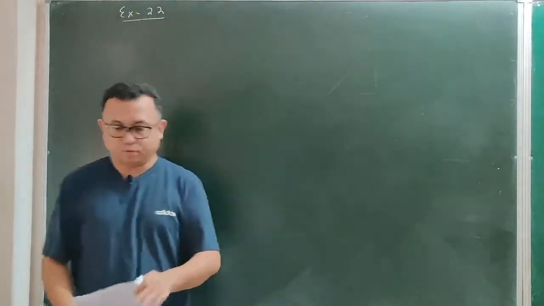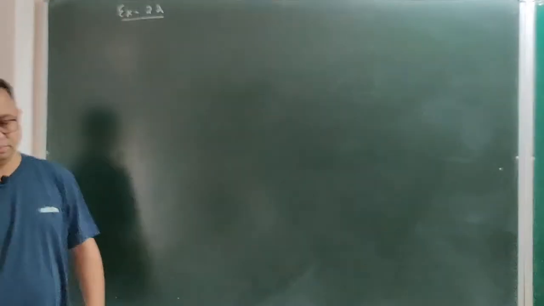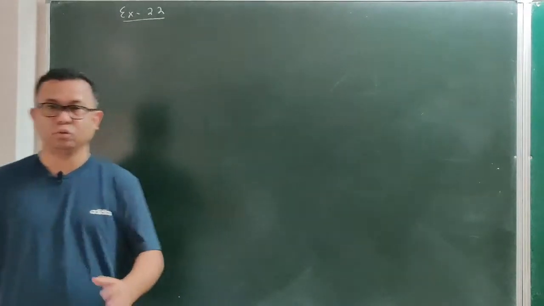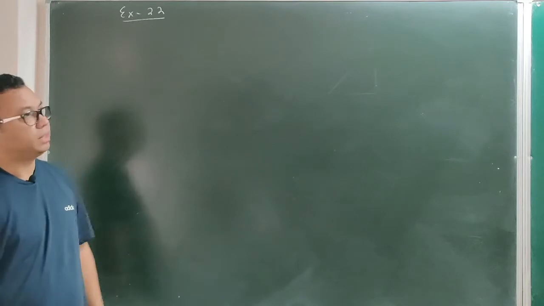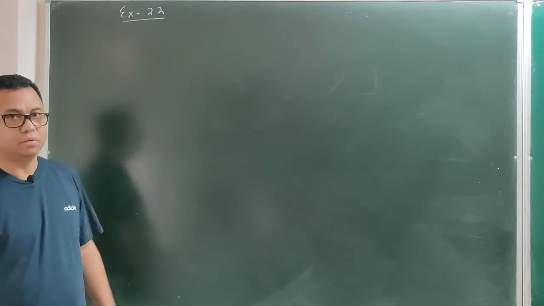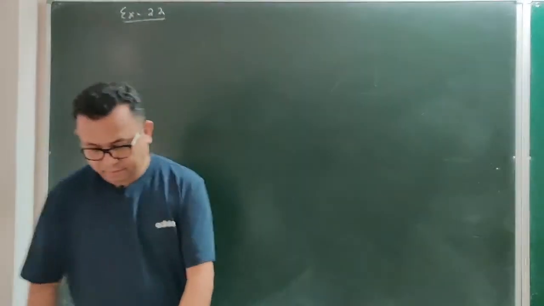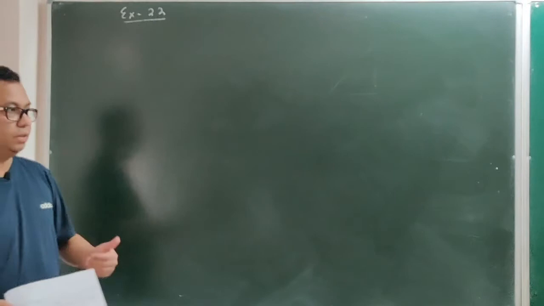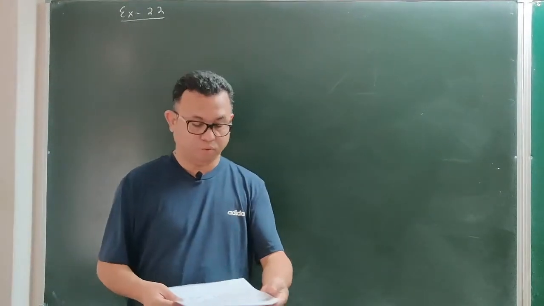Let me solve half the questions of exercise 22 now, and the remaining half I'll do in my next video. We have altogether 19 questions, so I'll try to go till question number 10 today, leaving some for you to do as homework. All different types of questions we are going to discuss, and the remaining ones we'll finish in the next video, and with that we'll complete our trigonometry. A very big part of your syllabus will be over.